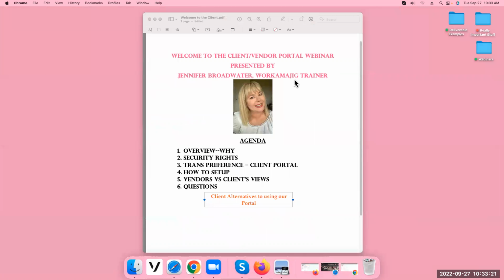Before I get started with showing you pages and how to do this, I want to talk a couple of minutes about why there is a client or vendor portal. They are basically the same, but typically set up a little differently because you want them to have different access. When I say vendor, I mean your contracted employees that you're not paying for a license.